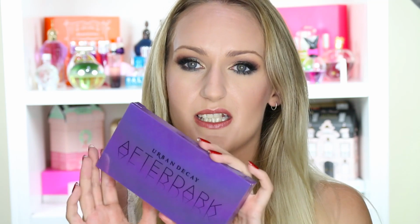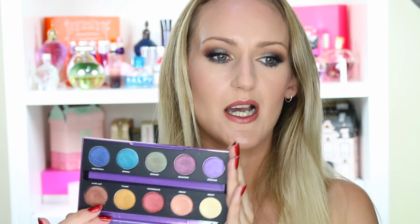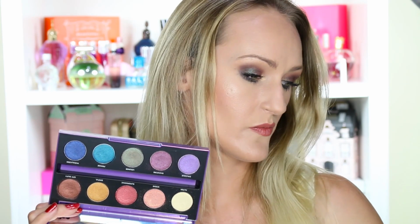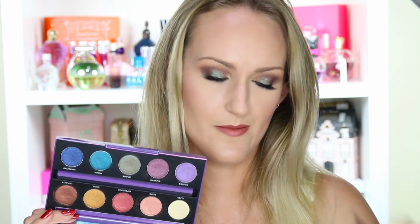All right, guys, final thoughts on the Urban Decay After Dark palette. Look at those fingerprints. I buffed this clean before I started this review. And that's just what it's collected while I've sat here talking about it. So, despite my criticisms of the palette, I actually really like it. So, I do think it's shit that you can't get that beautiful colour vibrancy that you see in the pan or with finger swatches with just like any old eyeshadow primer.